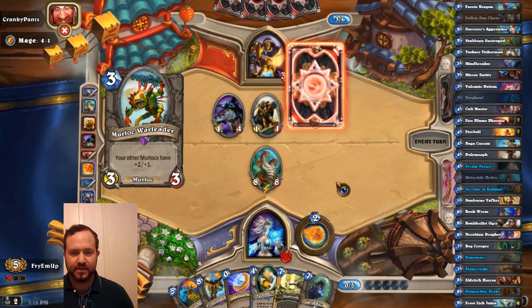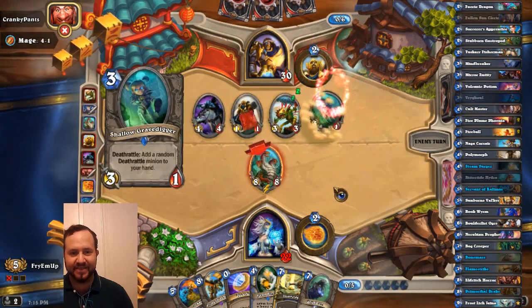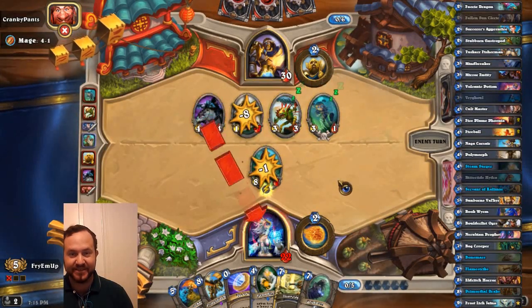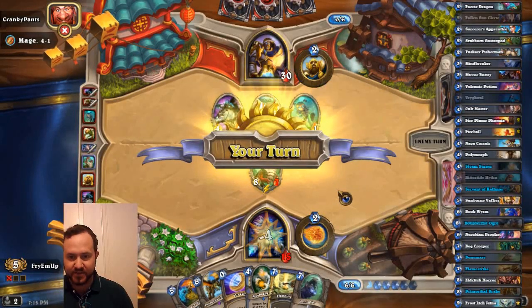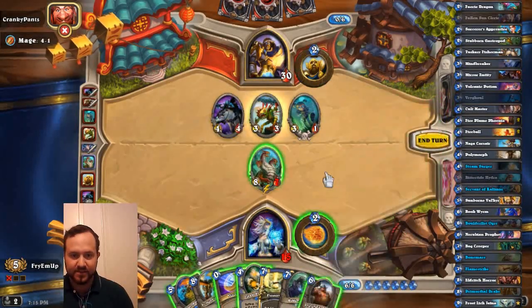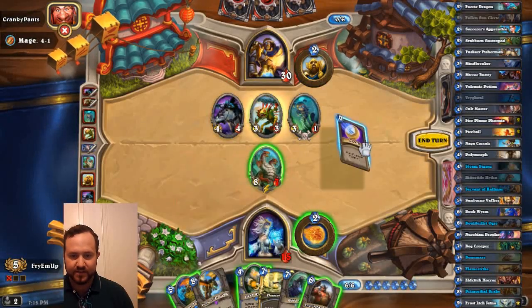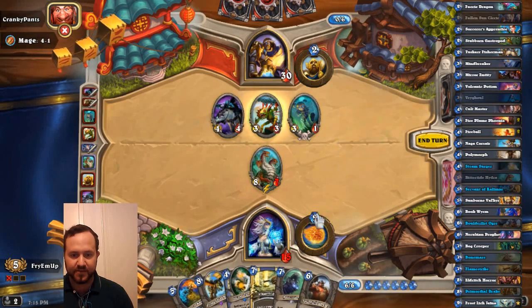Let's see if we can deal with this 8-8. Yes, more 4 health minions. Let's go. Thank you. He's actually running this in for the 3 damage. Weird. I guess he figures it's better than going face here. So, coin Flame Strike is amazing. Coin, we can Bone Mirror next turn. Just coin Flame Strike. This is a great Flame Strike. It's going to be so hard for him to come back now.